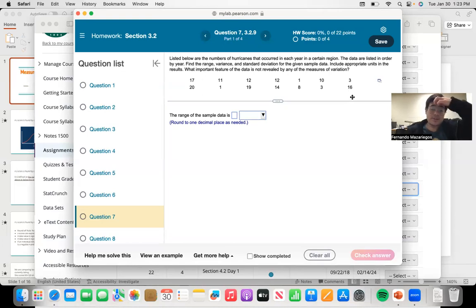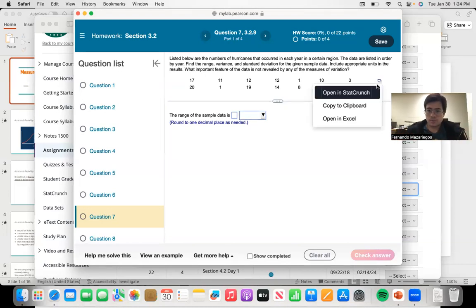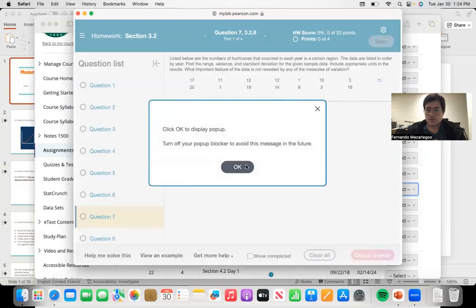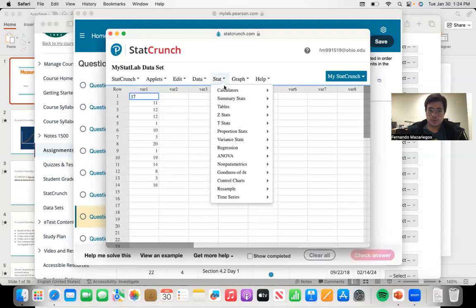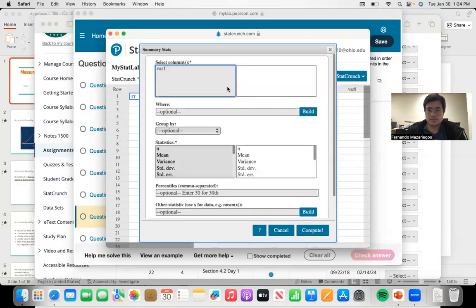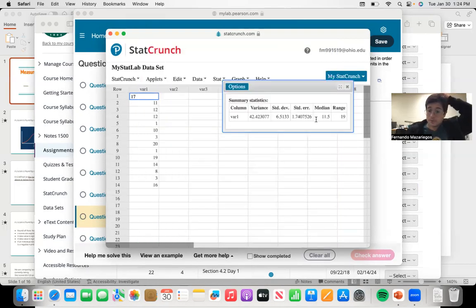So again, I think we can definitely calculate these three by hand. We're using our calculators. The standard deviation is particularly long, so we're going to do it with StatCrunch. So we go to the StatCrunch website, and we do what we did before. We go to stats, summary stats, columns. In this case, let's get the variance and standard deviation. Let's go to range. We compute, so we have them right here.